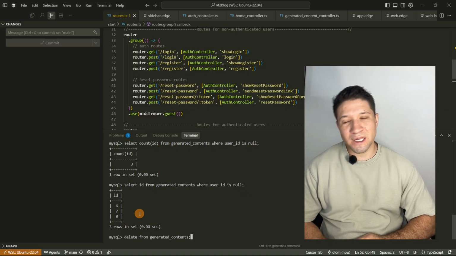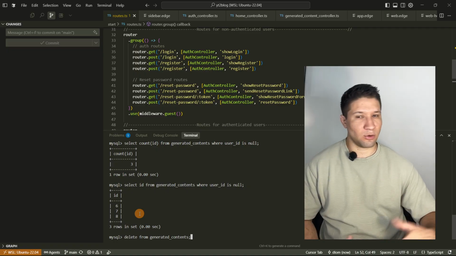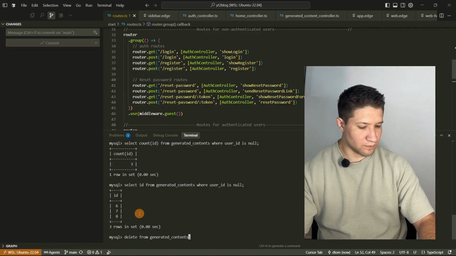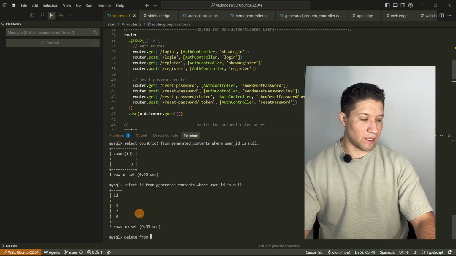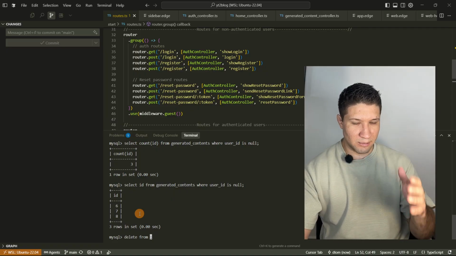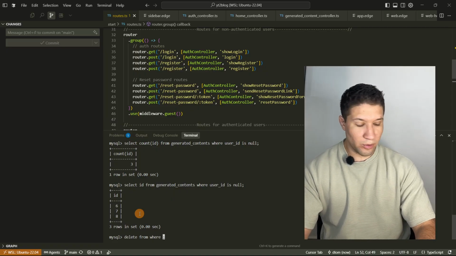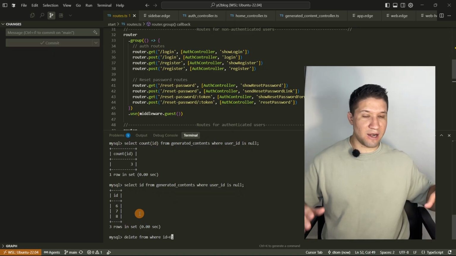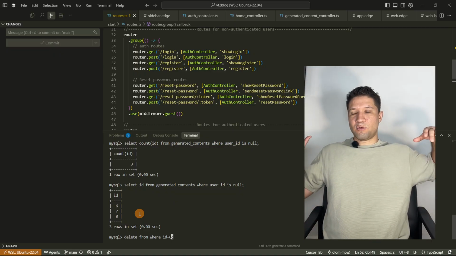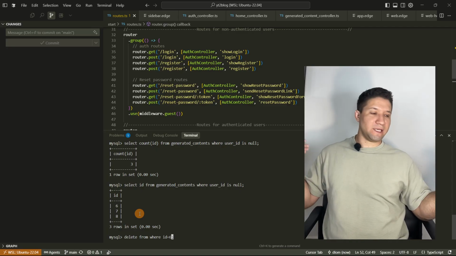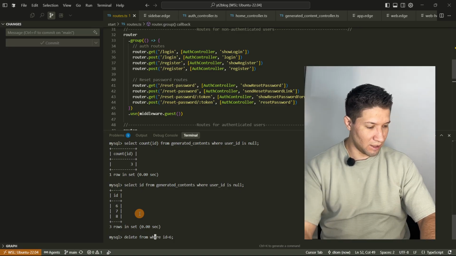So you need to be really, really careful when you are using delete or update or alter. So what I usually do is I don't write it like that. I write delete from, skip the name of the table, and write where ID equals 6. So now that I know which row or record I want to delete, I'm going to write the name of the table.